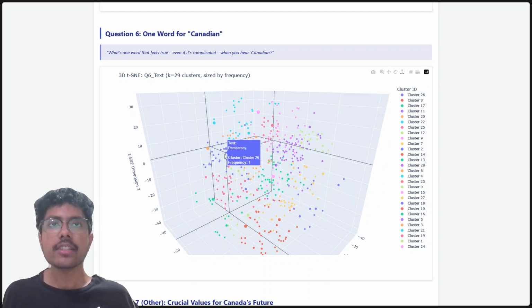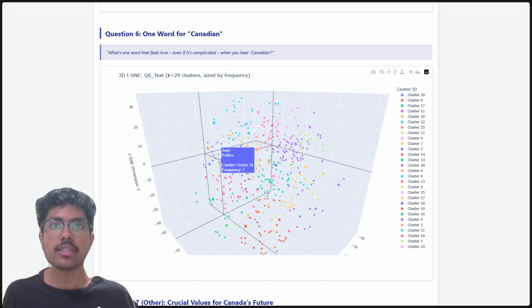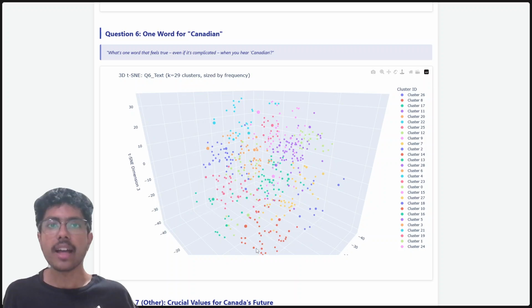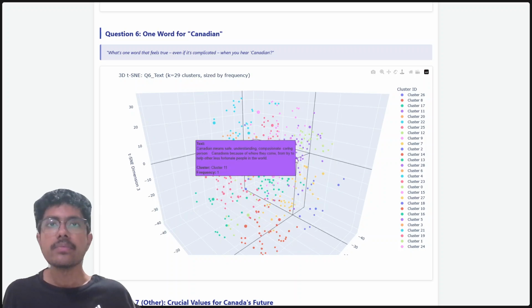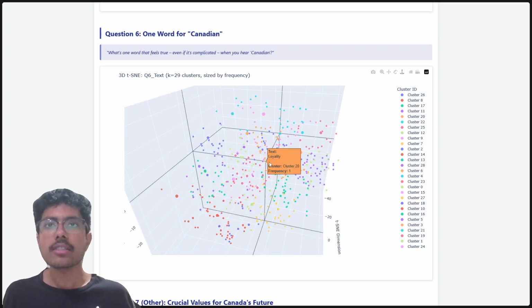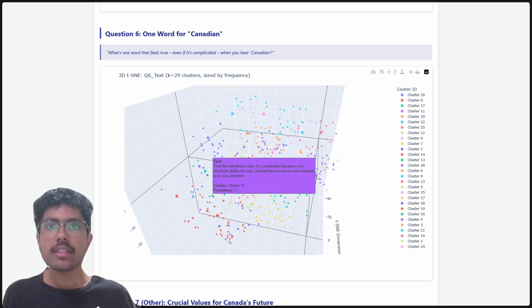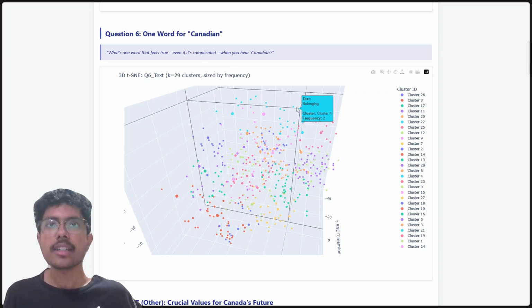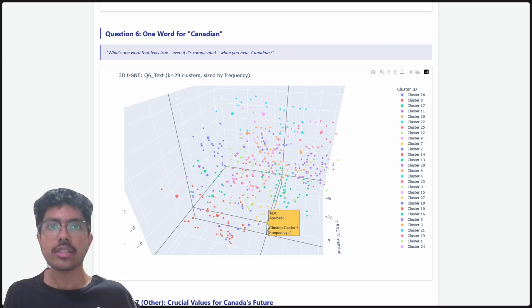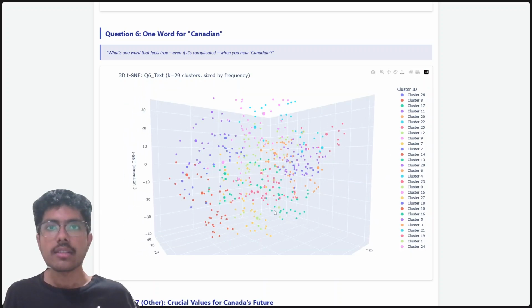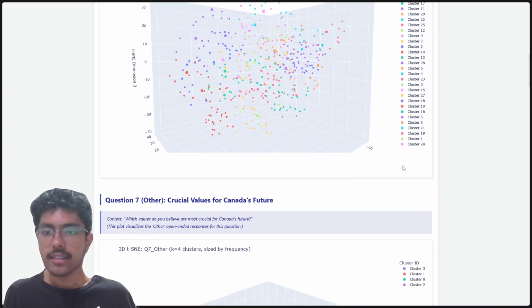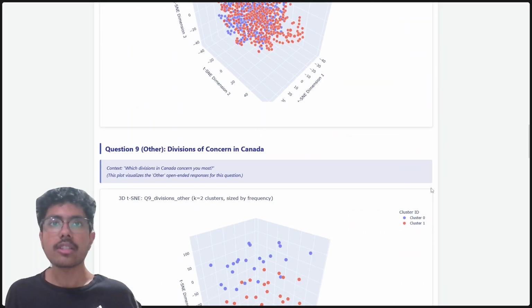As you can see over here, this is more about democracy and sovereignty. Over here, it's about how people don't have any idea. This is more about some complicated ideas of what they mean, even though it's not one word. This is more about heritage, immigration, inclusion. Over here, it's about how Canada might be crumbling, etc. And these are also all similar.